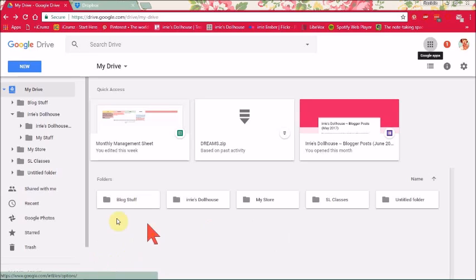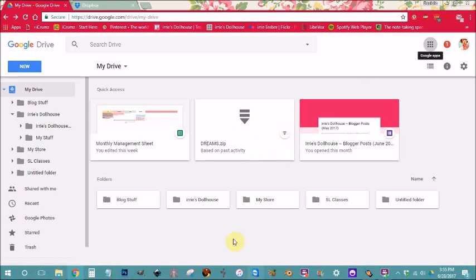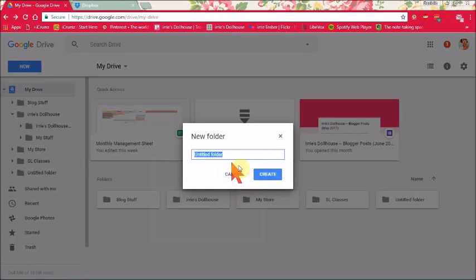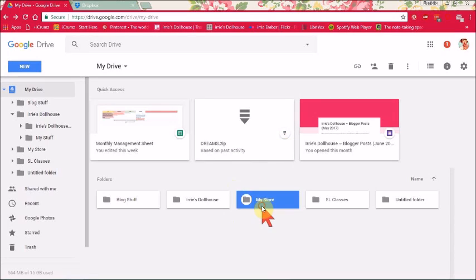I even went ahead and upgraded my storage, because I think you get like 15 gigabytes for free, and beyond that you have to pay to upgrade. It's only like $2 a month, and now I have 100 gigabytes. So it's really worth it to upgrade to have as much storage as you might need. Within your Google Drive here, you can just create a new folder and go from there.